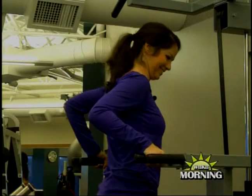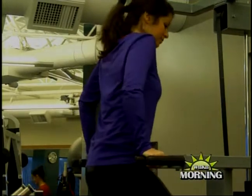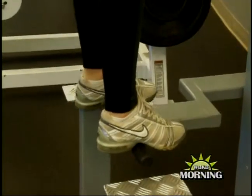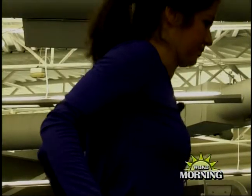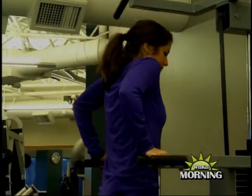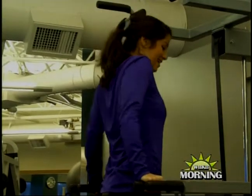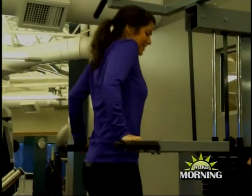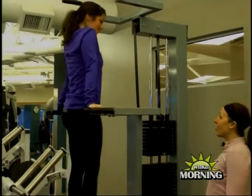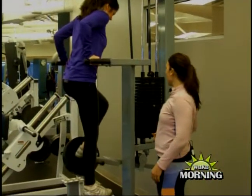All right, Ashley, your hands are set there on the inside handles. I want you to take your feet now on the lever. Let yourself stand up tall and let your feet just drop on down. From here, you're going to drop down, elbows bent to 90 degrees. And then from there, push yourself right back up. And then drop down, elbows bent to 90 degrees, keeping those elbows in close to the side of your body, and push right back up. Do you feel that in the underside of your arm, your triceps? I do. So this is just another way to do those tricep dips, targeting the underside of that arm. Good, perfect, Ashley. And step those feet off one foot at a time. Let that lever come back up.